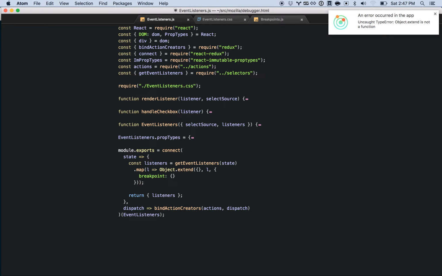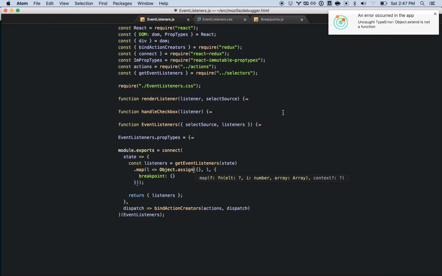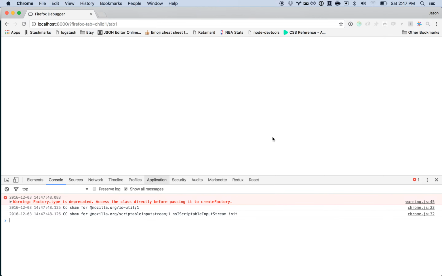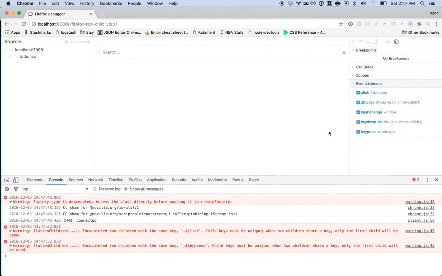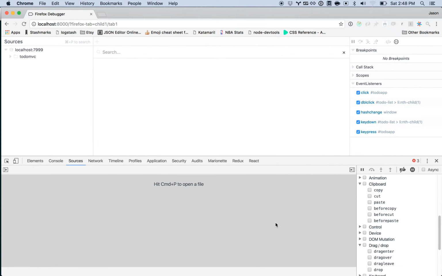And with this, is it extend or is it assign? Yeah, code. What this should do is just shove a breakpoint empty object into our listener object. So we are still getting these objects. Do we get what we want?